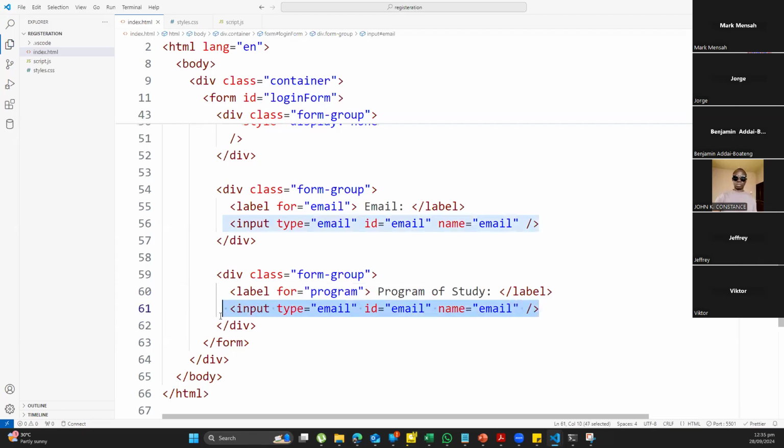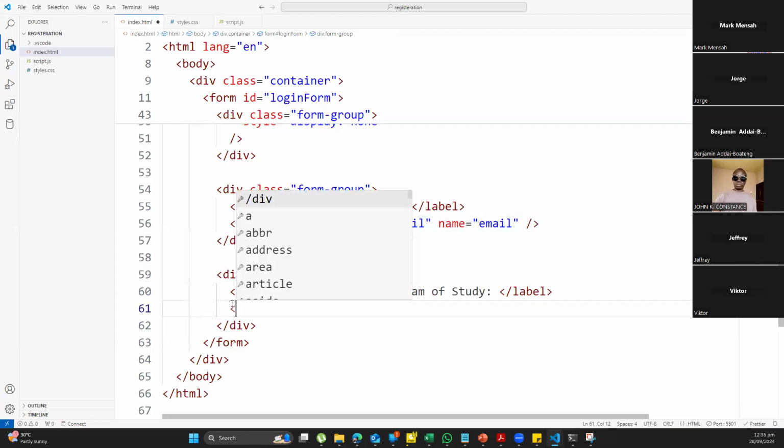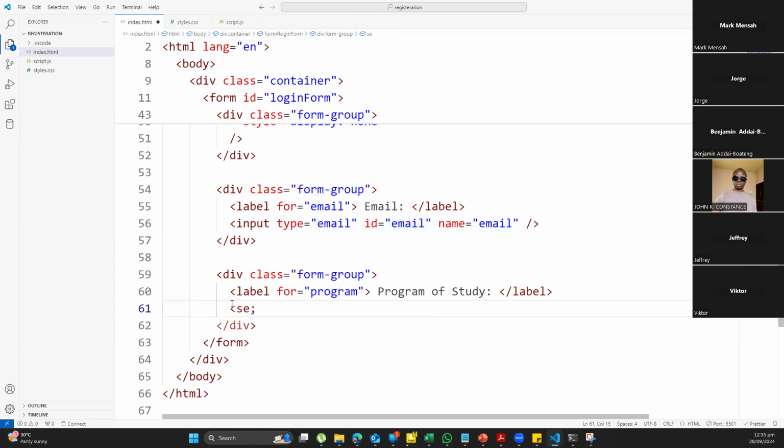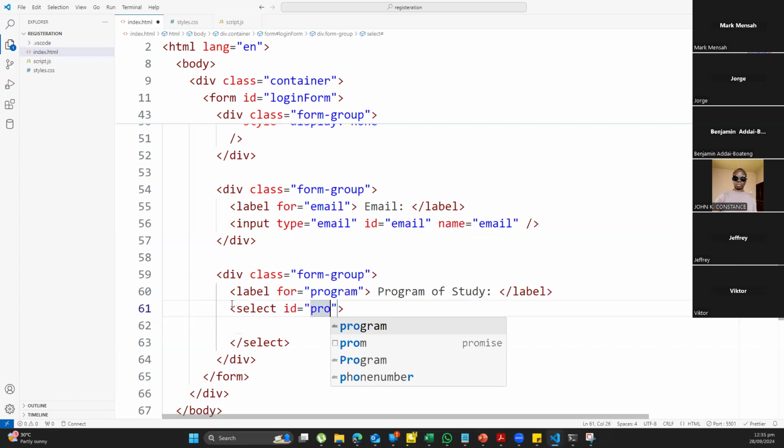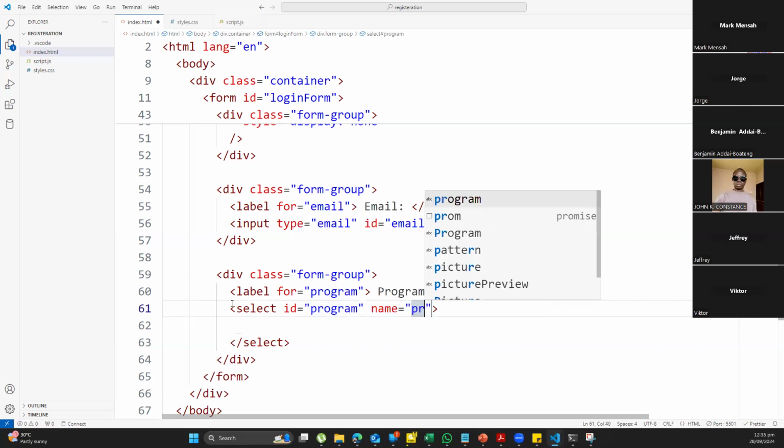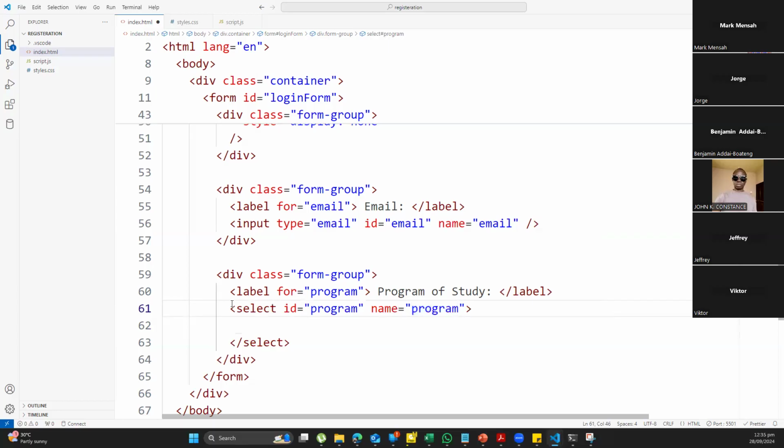Then it is not going to be an input, but rather a select. So the drop-down menus is called select. And in this select, I'm going to give it an ID called program. And I'm going to give it a name property called program. It is also going to be required.